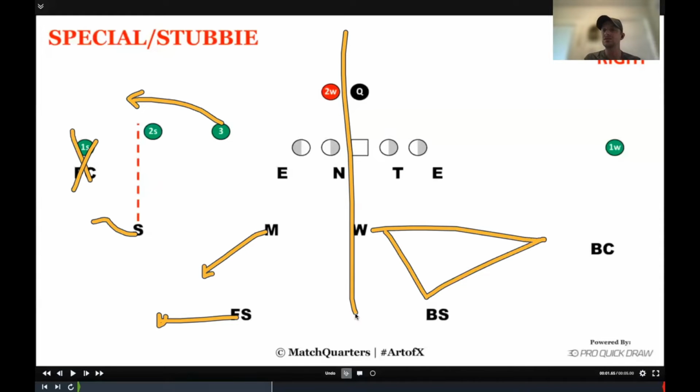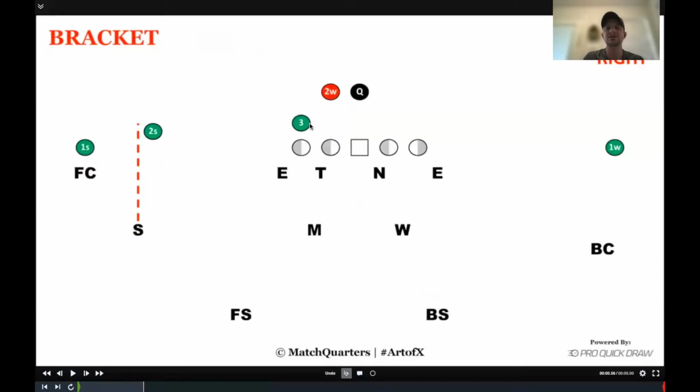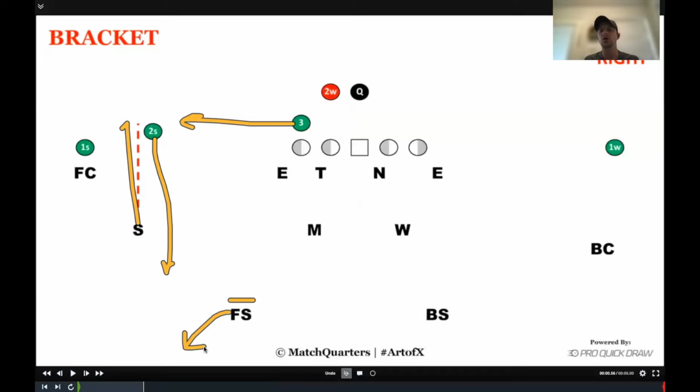This has been the easiest way that I've found at the high school level to teach that bracket, to where you're not worried about the fast 3. I'm always concerned that if we get a fast 3 and then they just shoot him vertical, he's going to slough off. Now he's at a flat foot 10, and now he's got to accelerate and go. I just think that's a harder read for those guys.